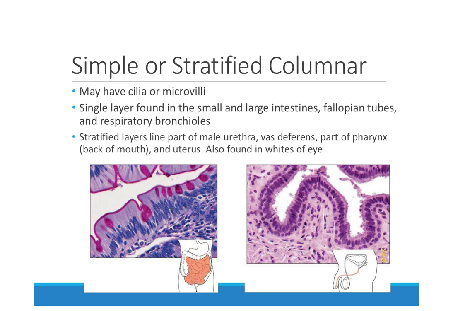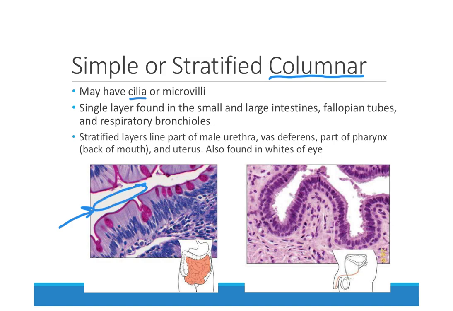While our cuboidal epithelium looks like little cubes, short, squat cells, the columnar epithelial cells are tall and thin, like columns. And in many columnar epithelial tissues, the cells on the top edge have cilia, which are extensions of the cell membrane that can move, and these cilia serve to propel substances along that inner opening. So we've got an illustration here of our large intestine. You can see this inner opening.